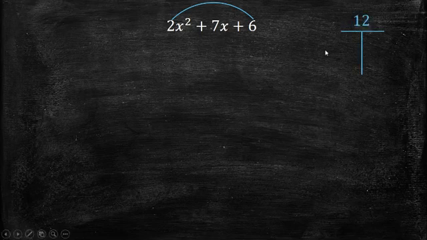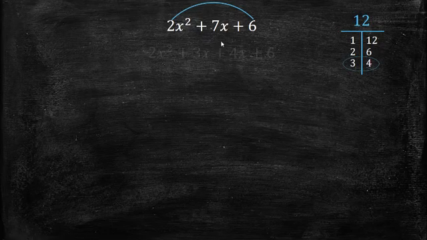And what we want to do here is split this middle term into two different terms. So we want to pick one of these factors of 12 that will, obviously they multiply to give us 12, which we got from here, 2 times 6. And we want them to combine, like add or subtract, but in this case we have a positive 12, 2 times 6, they're both positive. We want them to combine to give us 7, the middle term. So in this case, 3 and 4 would add to equal 7 and multiply to be 12.